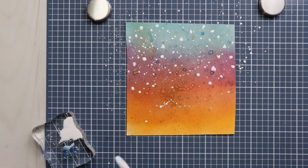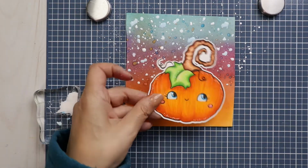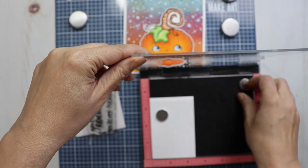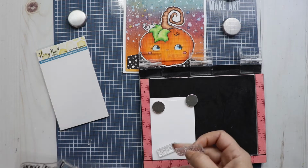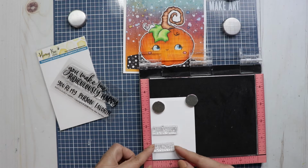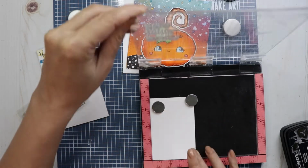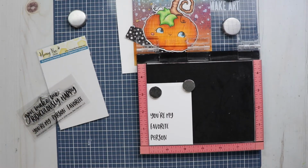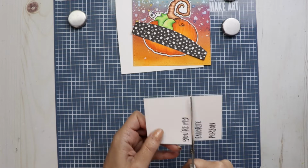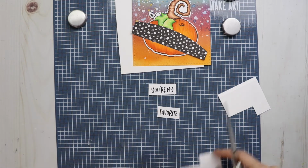Then I decided to dye my gouache a little bit. So I took that blue, I think it's called Bahama Blue, spray, and I dyed the gouache so it was a light blue, and then I just painted on some blotches. So you kind of have 2 different colors going on there. Now I had that star pattern paper in my stash. I just created a hill out of it. I'm using the honeybee sentiment there called Ridiculously Happy. I love the sentiment, you're my favorite person. I'm just going to hand cut my sentiments out, cutting it close to the sentiment, leaving just a little room for a border.